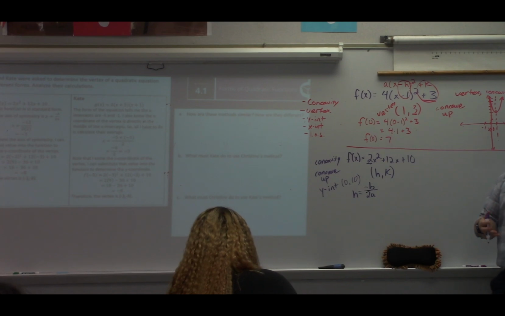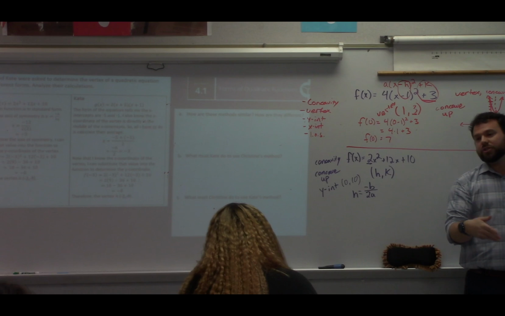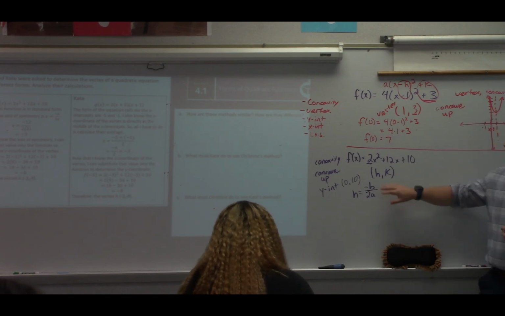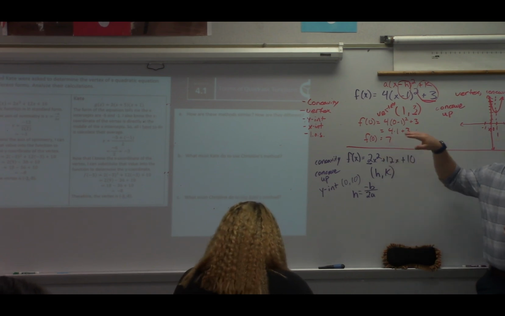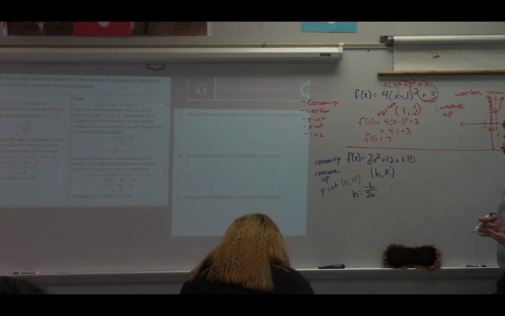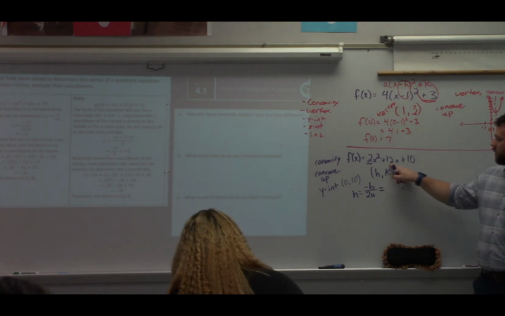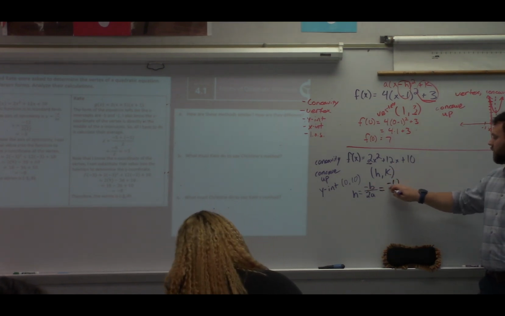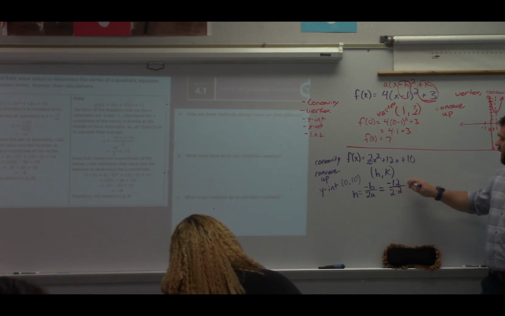That's in that Desmos activity. If you're looking at it, you're like, Mr. Kennedy, where is that coming from? That's one of those rare things I'm telling you, you have to just know. That's how we calculate H from the standard form. It comes from a calculus concept, which is the easiest way to see it. So in this problem, what is B? 12. So what's the opposite of B? Negative 12, divided by 2 times what is A? 2. So what's negative 12 divided by 4?